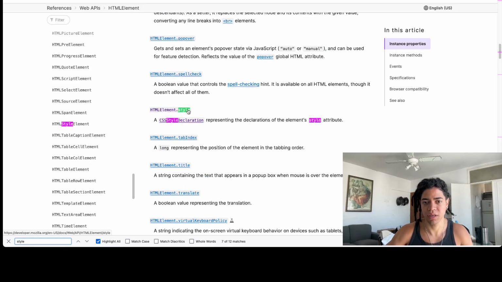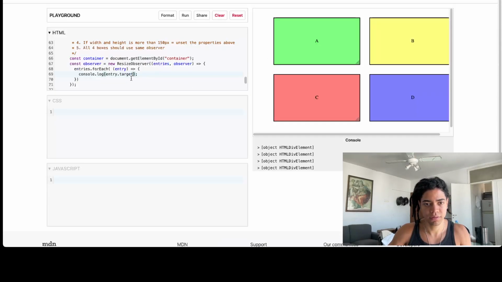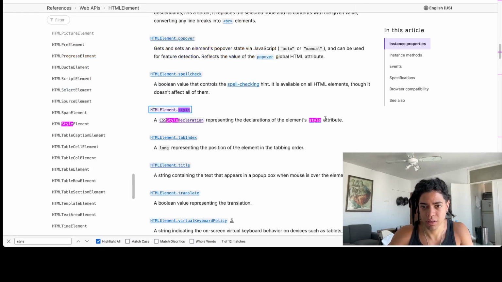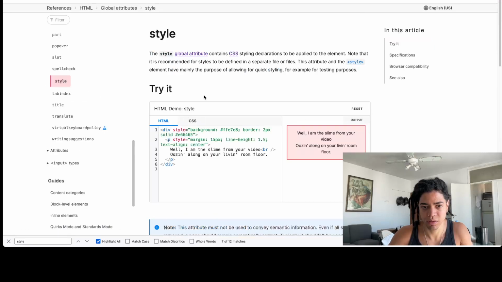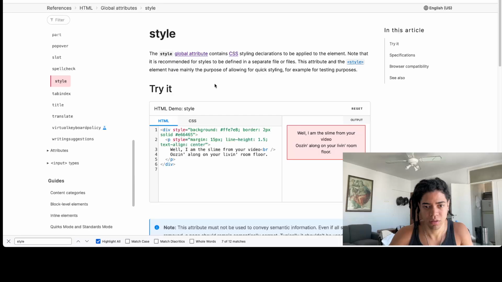That to me is quite interesting because I'm trying to get access to style through this dot style. And then through dot style I want to, global attribute containing CSS style declarations.